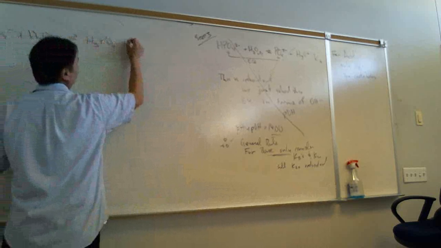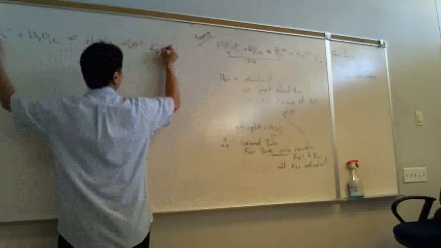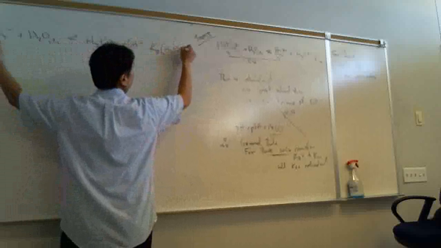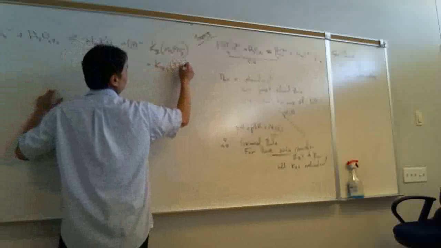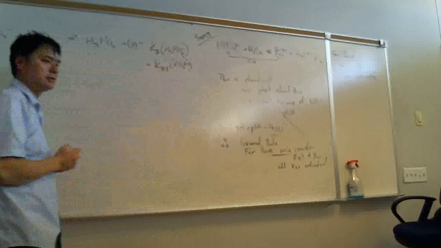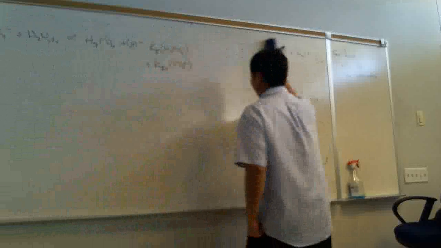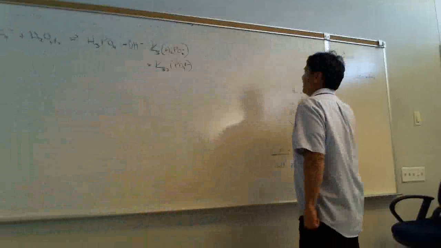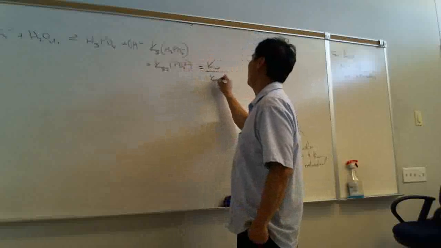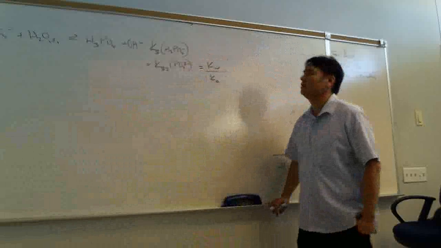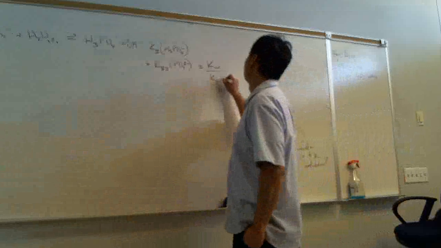This is going to produce hydroxide. So this is Kb for dihydrogen phosphate. Kb for dihydrogen phosphate is also known as Kb3 for phosphate, phosphate being a tribasic base. And so what is that Kb value equal to? It's Kw divided by the Ka for, what's the conjugate acid of dihydrogen phosphate? H3PO4.